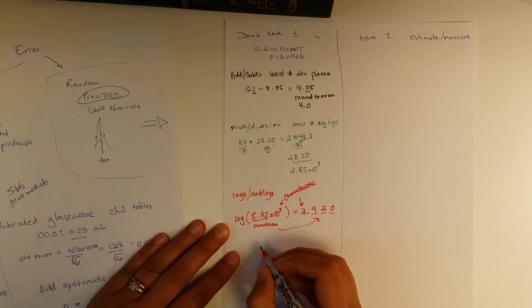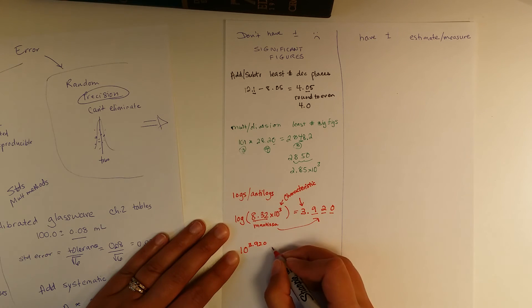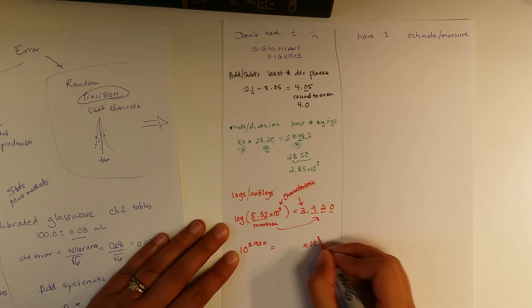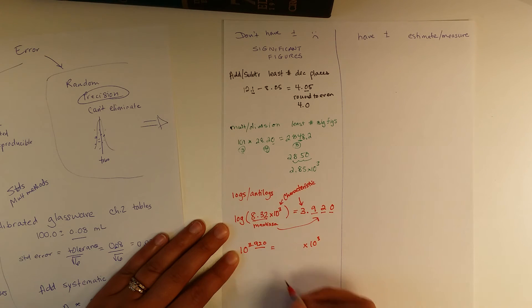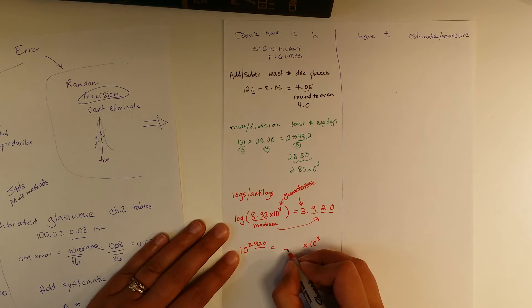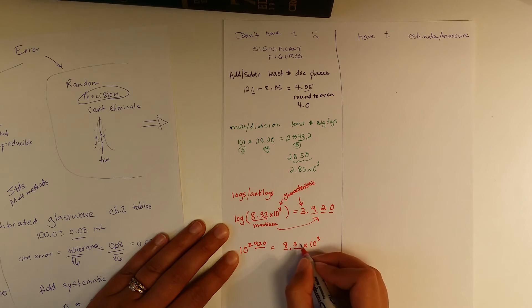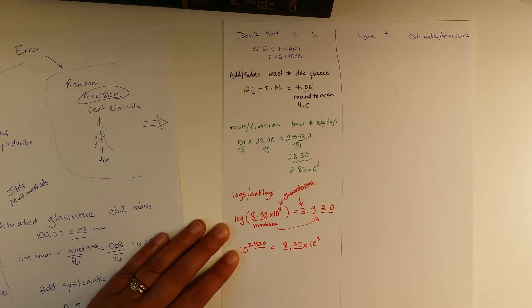Going the other direction. Let's say I wanted to undo this. I wanted to get that number back. It would be an antilog, 10 to the 3.920. Well, okay, we know that the 3 was just a characteristic, so that's telling us it's times 10 to the third. And then that we have a mantissa of 3 sig figs. And so I expect 3 sig figs here. Yeah, scientific notation, so I put a dot in. And when you put your calculator together, you're going to end up getting the number back, the 8.32. So that shows you the characteristic versus the mantissa.